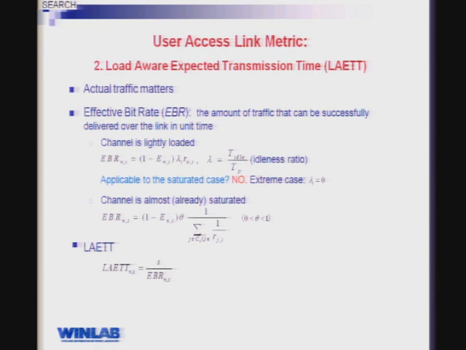So I don't understand your argument that that formula is not applicable for the saturated case. Okay, so we just take the extreme case when lambda I equal to zero. This means the channel is completely occupied, so the network is saturated. And if a new user joins the network and we just use this formula, the EBR will be zero. Good estimate, it's completely saturated. Yeah, but if this user actually joins the network, it will equally share the bandwidth with other users, not zero throughput. This is because of the MAC mechanism specified in the 11. So instead of zero throughput, you will share the bandwidth with other users.